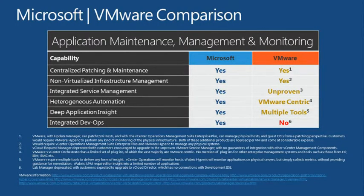But with the exception of Cisco, because there is some Cisco stuff for their vCenter Orchestrator, there's nothing to integrate with HP or BMC or IBM or System Center. So you're really just about automating that pocket of your infrastructure, which isn't really going to help you drive down costs as significantly as it could. When it comes to that app insight, there's multiple tools with VMware. vCenter Operations Management Suite is going to monitor certain bits. The Application Performance Manager is going to monitor other bits. So you're looking at multiple tools to deliver that kind of same experience as Ops Manager.